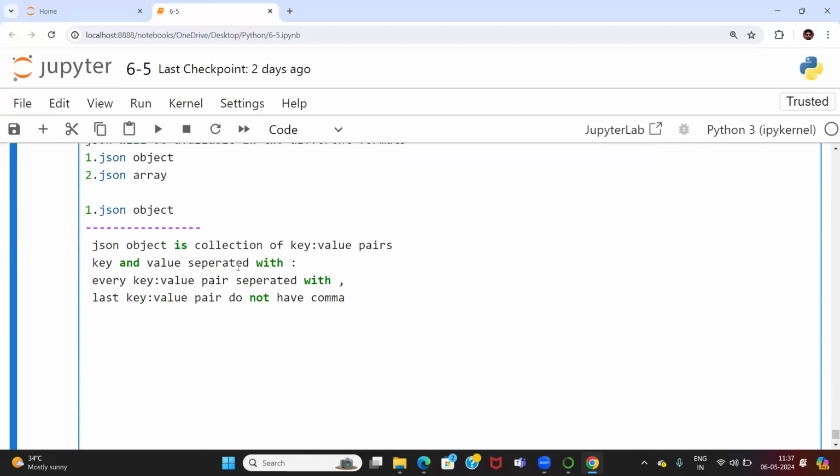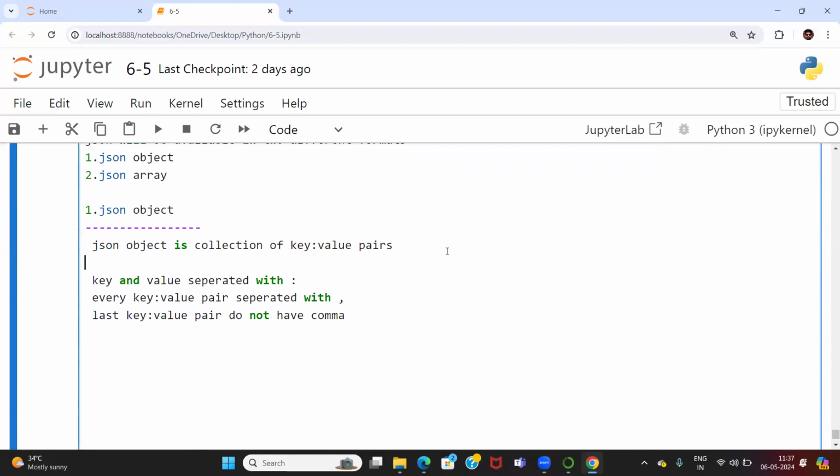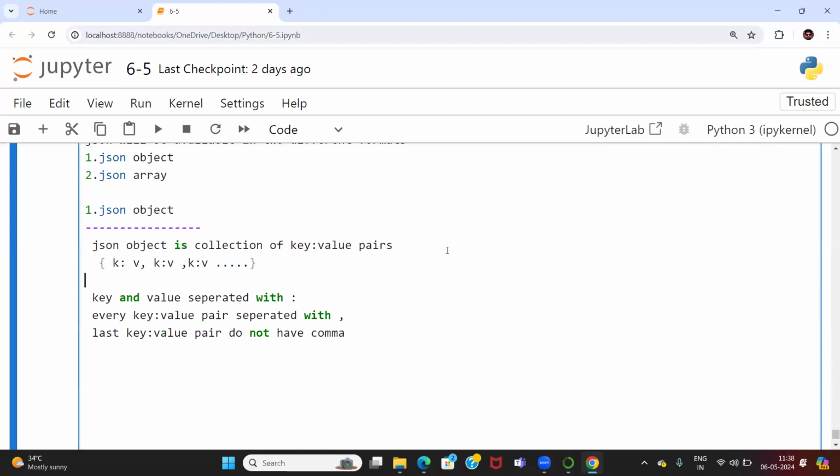JSON object is a collection of key value pairs. Simple thing: a collection of key value pairs means key colon value, comma, key colon value, comma, key colon value. It should be like this. It looks like a dictionary.